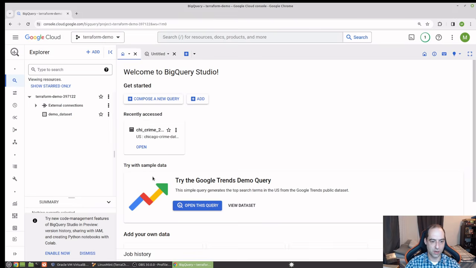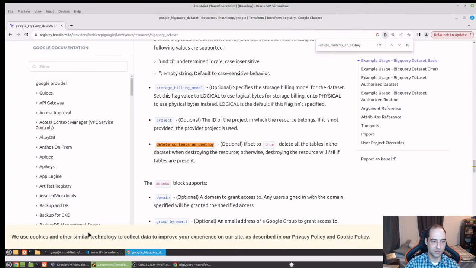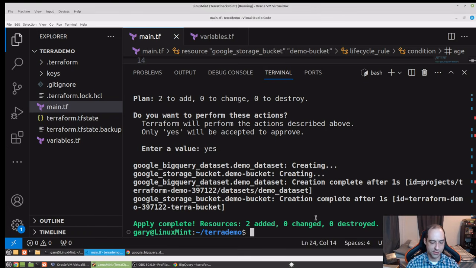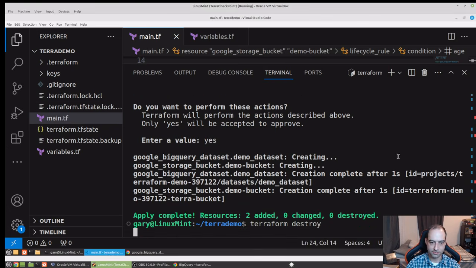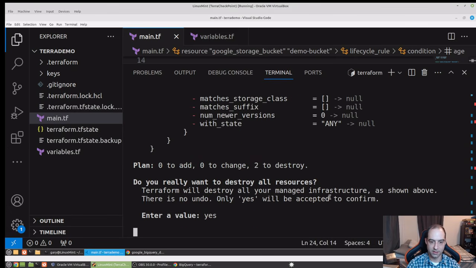There is one other piece I would like to show with the variables.tf file, and that is you could actually go ahead and I probably need to, let me destroy these real quick. So they're gone.